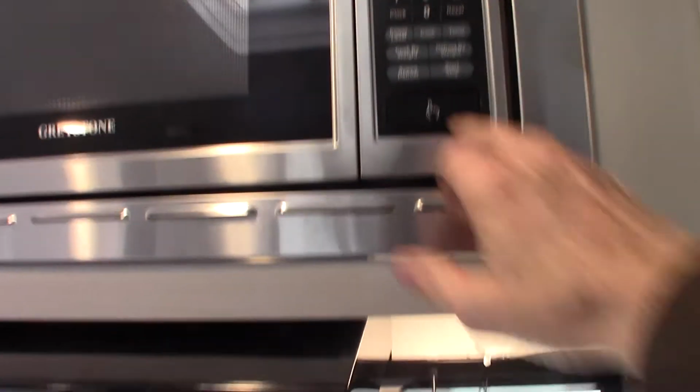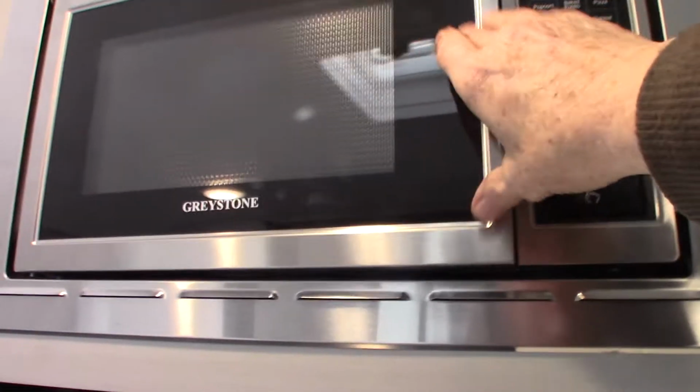Microwave works like any other microwave. Okay. Refrigerator is a 12-volt DC refrigerator. Okay, just make sure you flip this over like this when you're traveling so you don't dent up the doors.